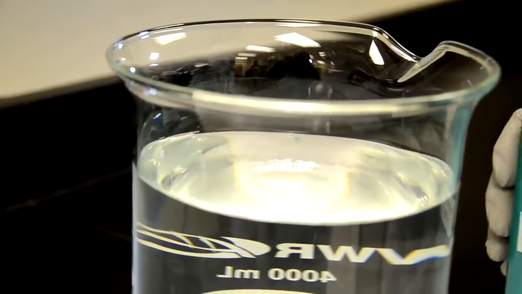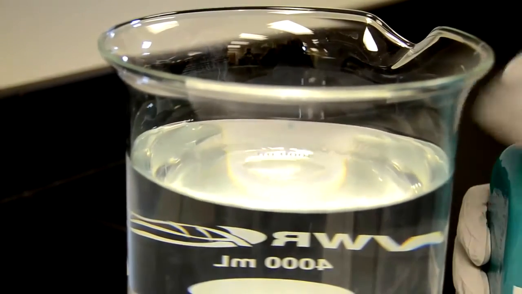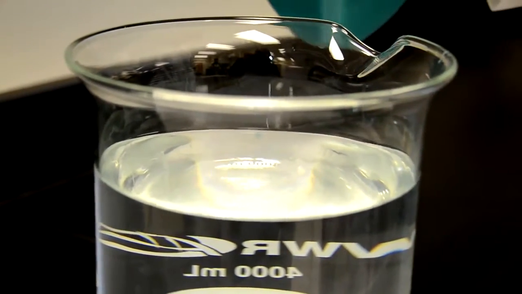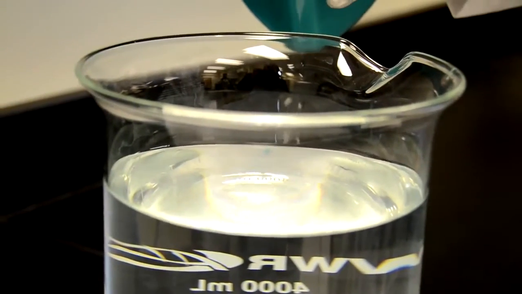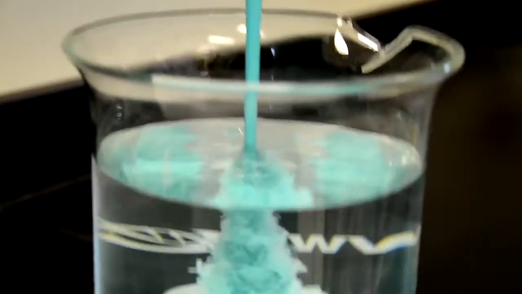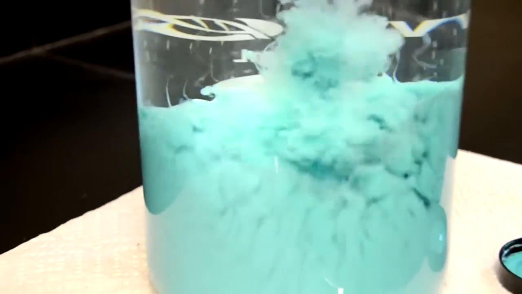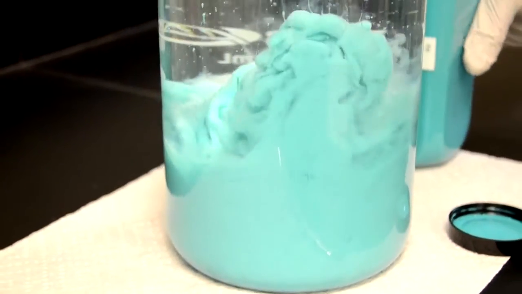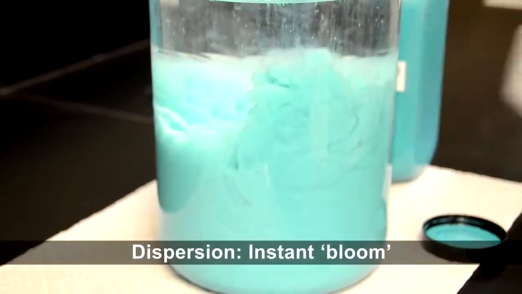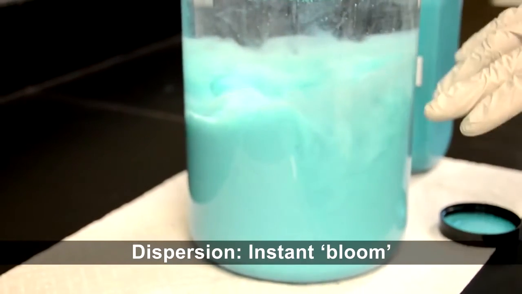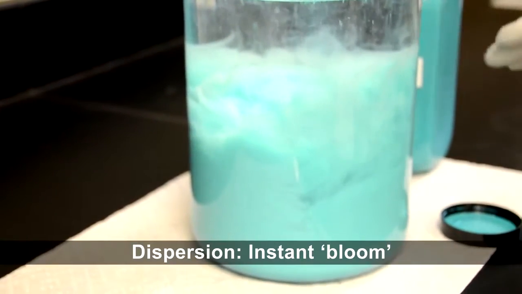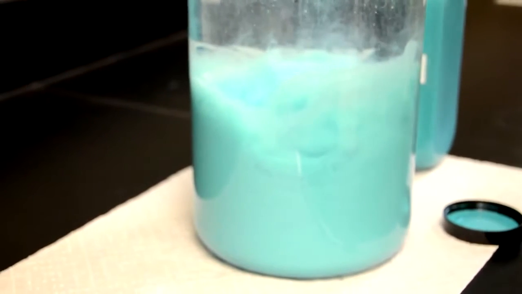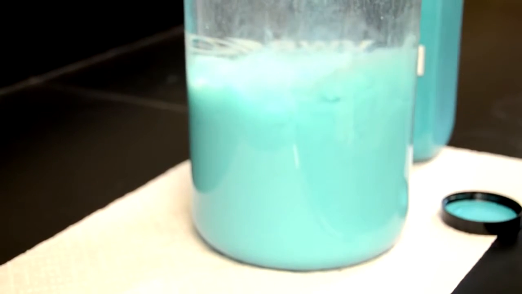What I'll do is remove the cap and pour in an amount of our product into the water. Notice the blooming effect. Now this product has a density of 1.4 so it's heavier than water so it naturally will go to the bottom.